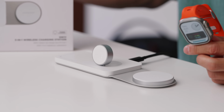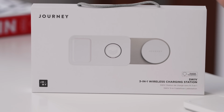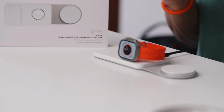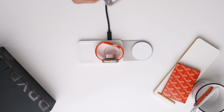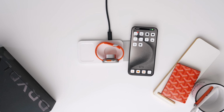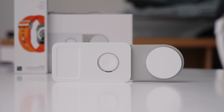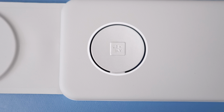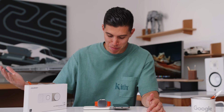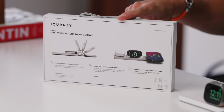Speaking of Apple Watches and chargers, this is the Journey 3-in-1 charger. It's one of the cheaper 3-in-1 base chargers that I've seen. So obviously if you've got an Apple Watch or say any other magnetic watch, you can get that to charge. This will also charge your iPhone. That slots into place, and say your AirPods or any other wireless headphones or earbuds that you have. So it's just like this little sleek tray. This would be great for sticking next to your bed, on your nightstand. Once again, just on the cheaper side of a 3-in-1 charger, sleek, minimal, plugs in via USB-C, and can charge a bunch of different devices.